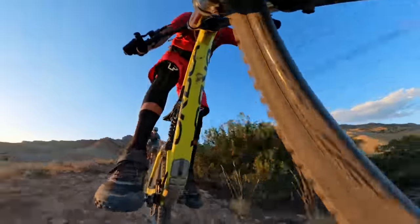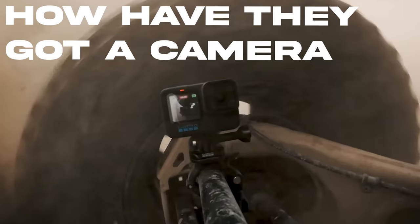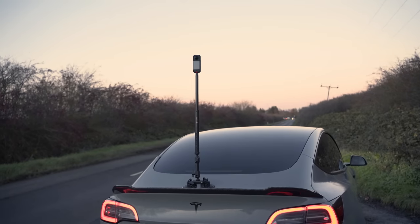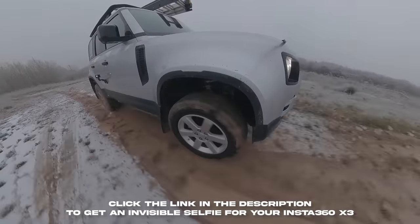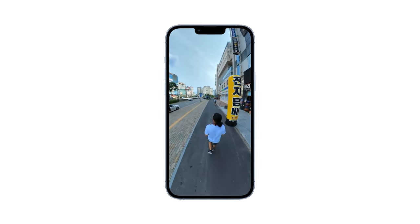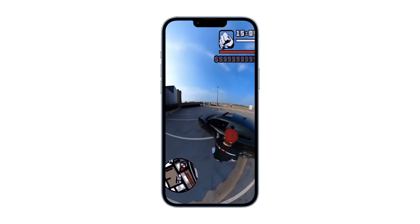For years the GoPro has been the king of getting those really tight, hard-to-get shots. But with the X3 you have things like the invisible selfie stick trick — when you attach a long stick to the X3, it cancels out what's between both lenses, so you can put the X3 out on a really large stick and that stick is not going to be in frame no matter what. This is how you get those viral, iconic GTA-style walking shots all over social media — done with the X3, specifically with a selfie stick coming out the back of somebody's bag.